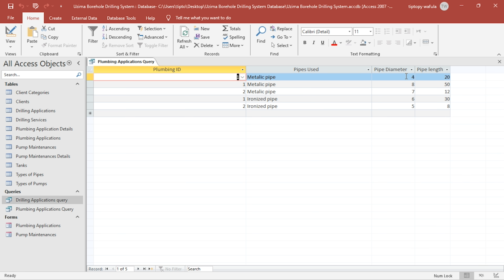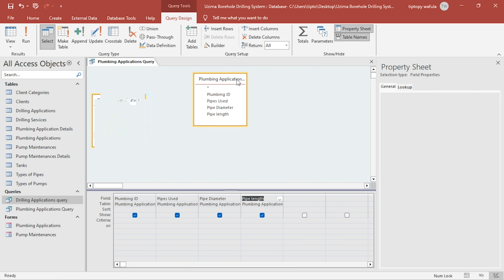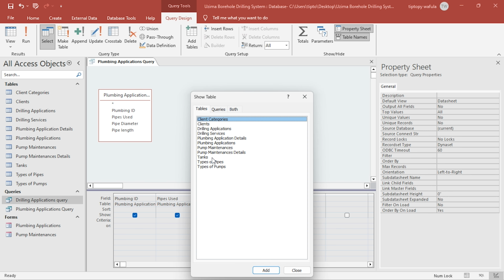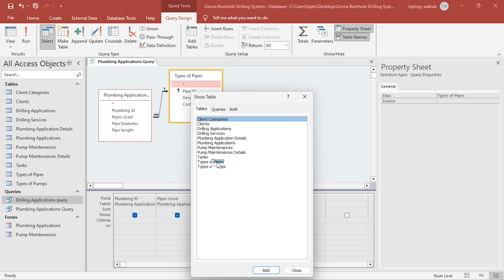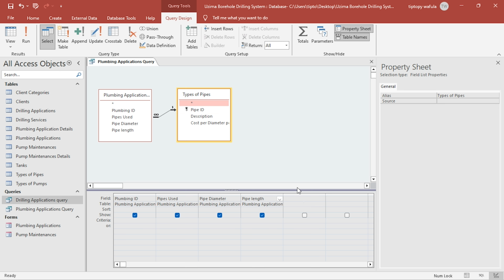For instance, this was 4 and 20. How much total was it? Remember, the pipes were calculated by diameter per length in meters. So I'll have to add the table that had the pricing for each pipe. So I'll come and add the types of pipe. Since we already had a relationship, we'll do the same way we did for drilling application.